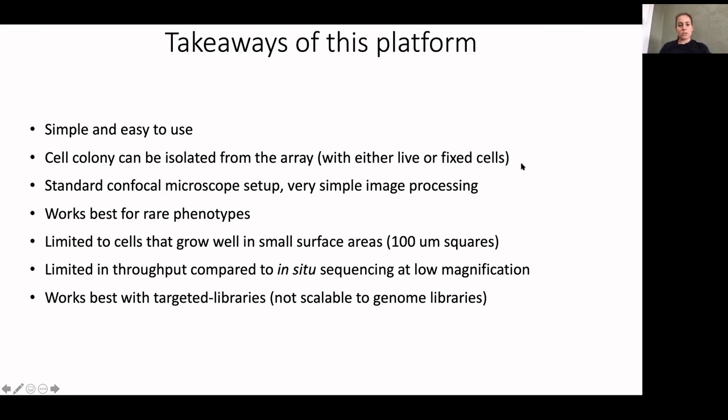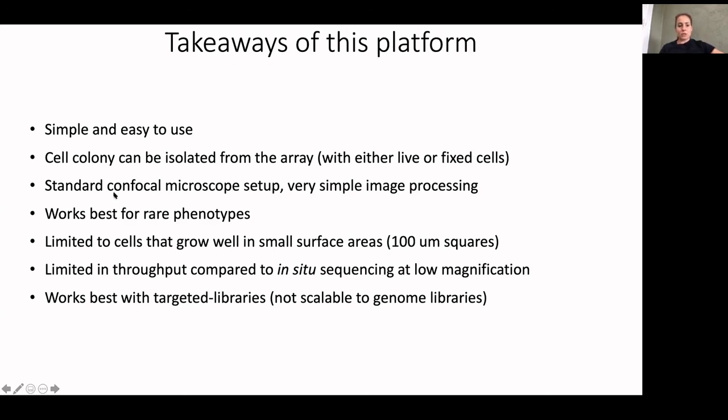This is a unique feature of this platform that you can't get when you just do in situ imaging on a dish. We chose to do imaging on fixed cells because stress granule formation is transient and we had to stop it after a certain time point. But if you had a live-based imaging reporter or a live-based phenotype, you could isolate the live colony out of the cells and continue propagating it for various downstream assays. So that I think is a really strong feature of this array. It doesn't have to be a fixed time point. You can isolate your colony and continue culturing it.